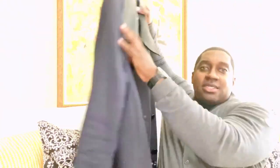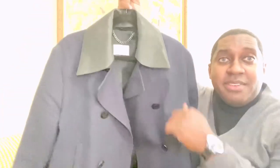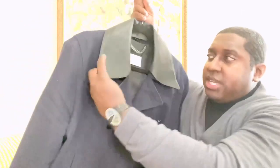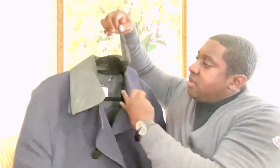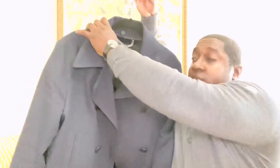Let me show you the jacket I wear with it. Check this out — this is from Sandro, Sandro Paris. I think it goes perfectly. It does have just a leather collar. This is considered a pico — it's a lightweight piece, more for the fall or a cooler evening in the spring. When it's time to dry clean the jacket, you just pull off and unsnap the three buttons. Very nice touch, or if you want to wear it just like this — perfect.